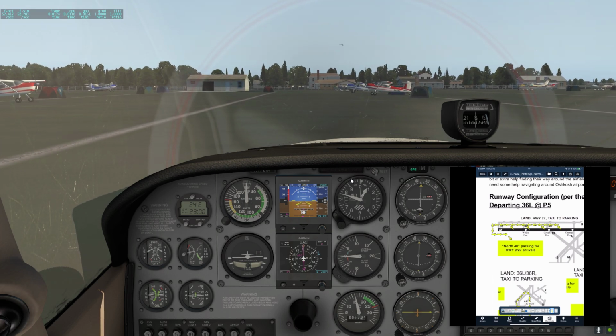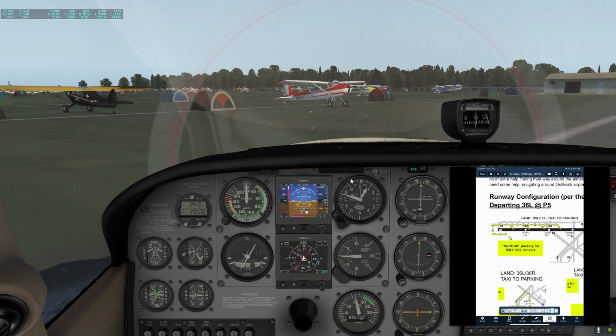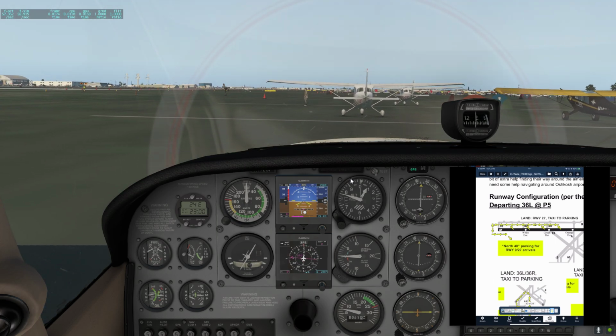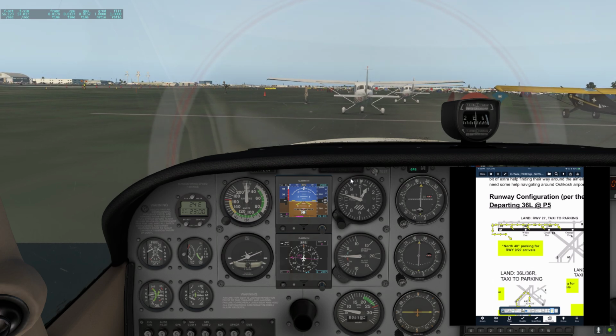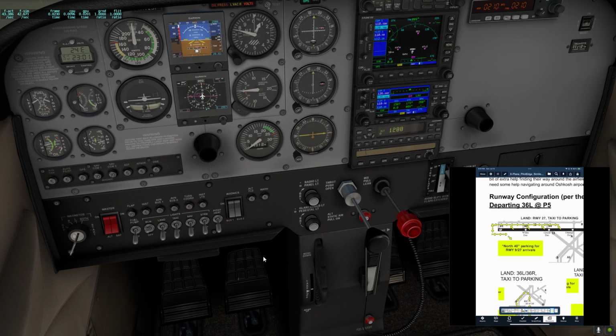Area inbound from Fisk, 1,800 over the railroad tracks, 90 knots. Turn your right downwind inside of the gravel pit. When you're abeam the gravel pit, we'll call you out by type and color. Once you do get on the ground, be a right turn off today. Right turn off into the grass. It has been rolled smooth. White and blue, black Cessna, nice job there. Follow the flagman. Welcome to the show.